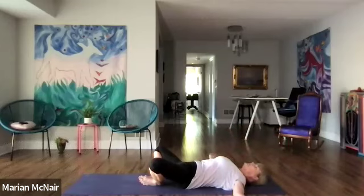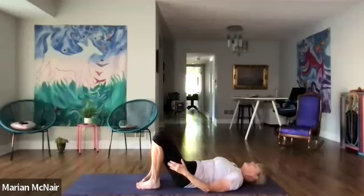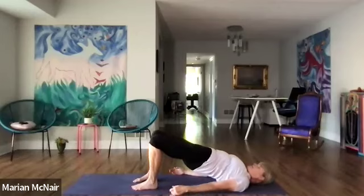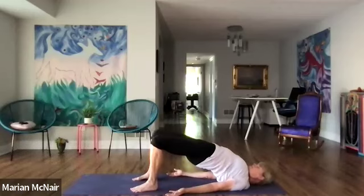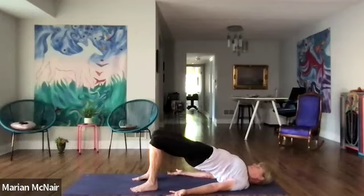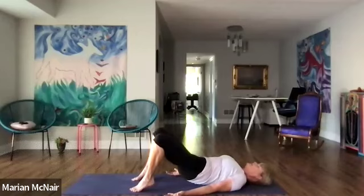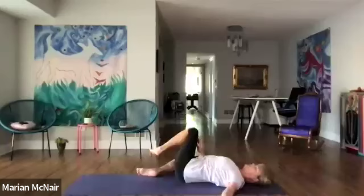And then we're going to bring our arms down and press the legs together so the feet come back to the mat. And roll the hips up in Setu Bandha. Let's walk our shoulder blades together and breathe. And we're going to slowly lower the hips down and then into our spinal twist, knees to the right.